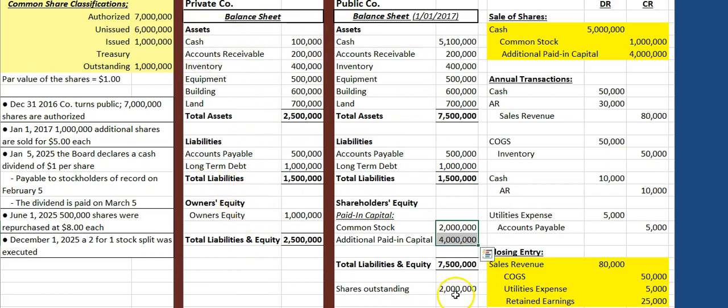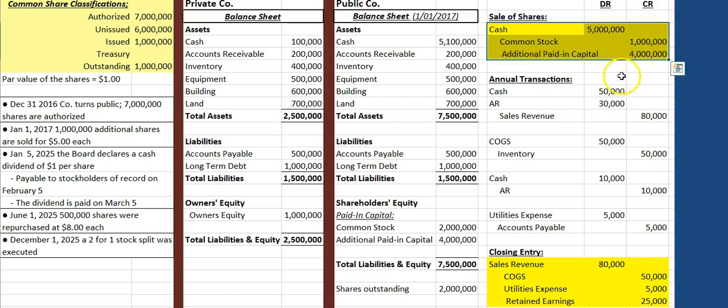in this equation, right? So the original owner is 50% owner of the company with 1 million shares. Outsiders are also 1 million, 50% owners with 1 million shares. And so now the company is a publicly traded company. Typically, the original owners don't keep such a large amount of 50%. Again, these numbers are not necessarily realistic. I just want to show the transactions that occur. Okay? So that's the first entry related to stockholders' equity.